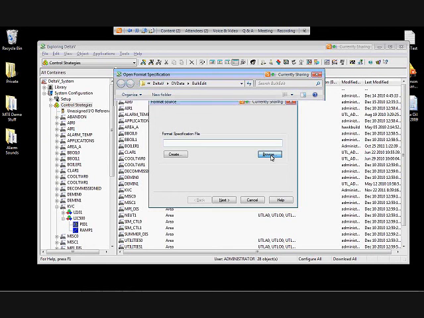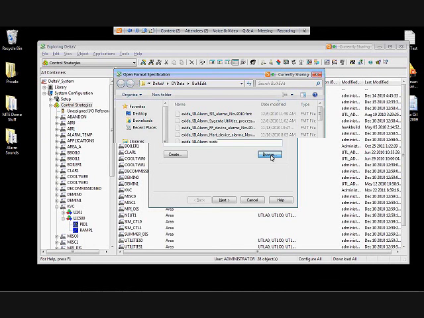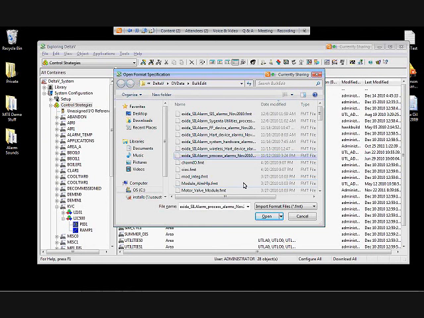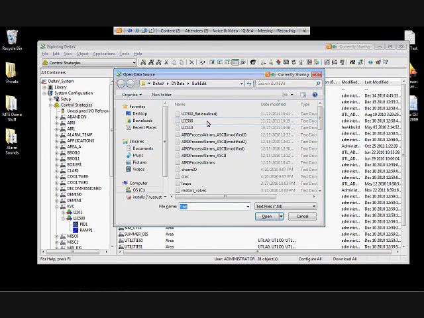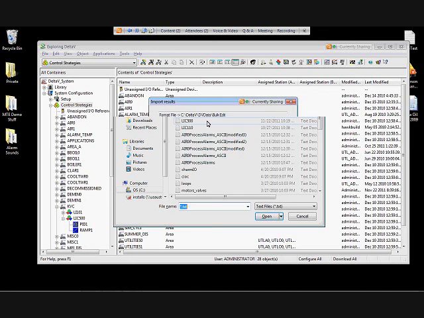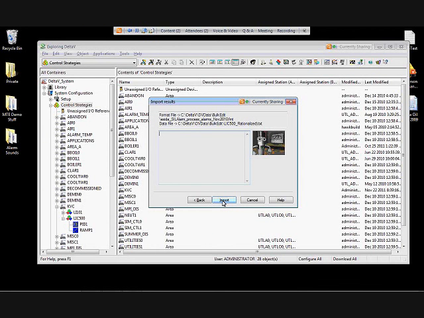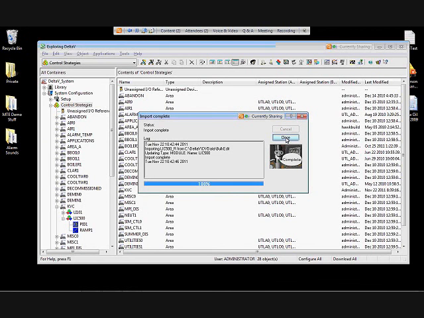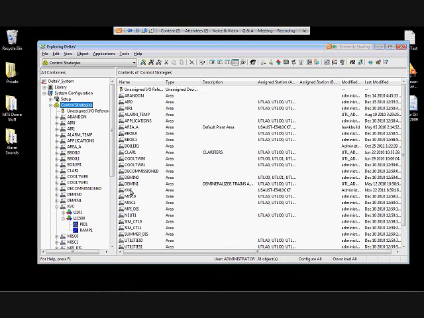So I've selected that. Now with that format file selected, I'm going to browse and see that here is the file with the rationalized settings. Open that up and proceed to import it. And we have a successful import. Let's just first of all make sure that we can see what the changes are in the DeltaV engineering environment. So I'm going to again take a look at this LIC 500 here. I'll take a look at the high alarm.